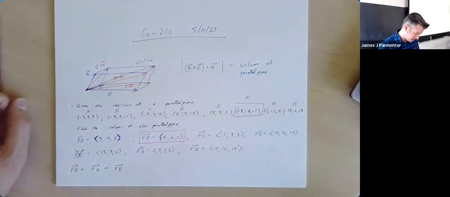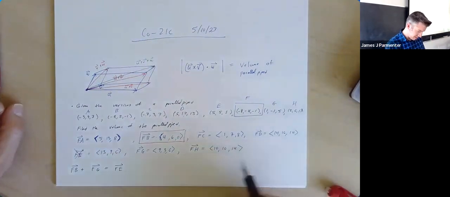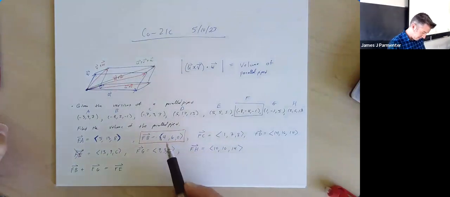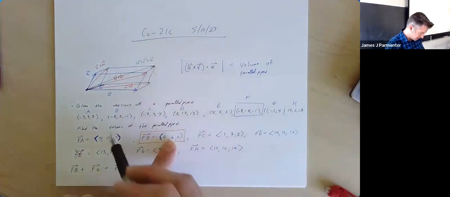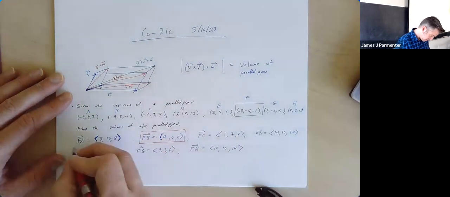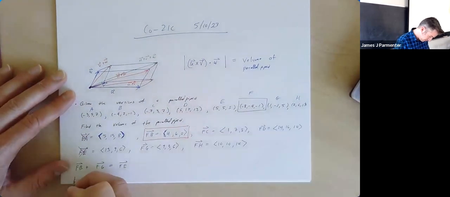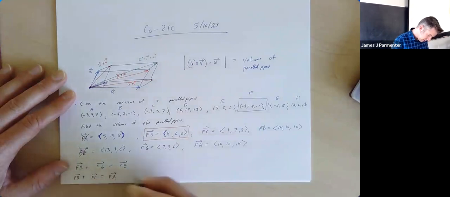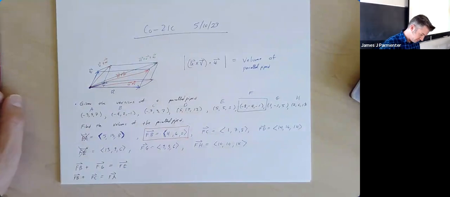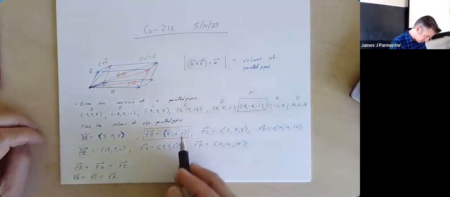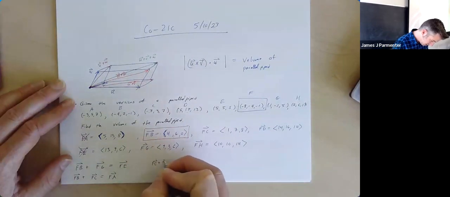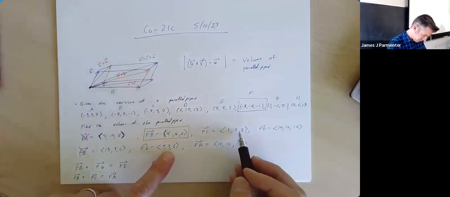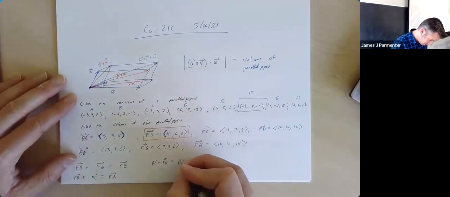Let's see, what else can I see? Or what else, if you see something, say something. I see FB plus FC, right? That one plus that one gives me 5, 13, 8, which is FA. So FA is also out because FB plus FC is equal to FA. What else? Yeah, FC and FG, cool. FC plus FG is equal to 10, 10, 14, which is FH. Cool, so FH is gone.